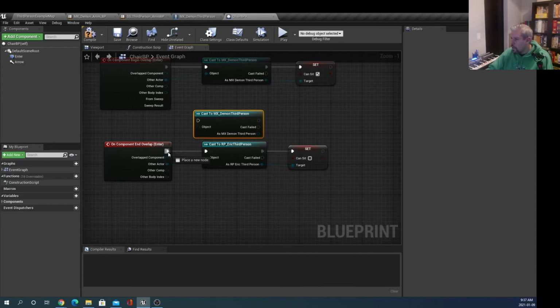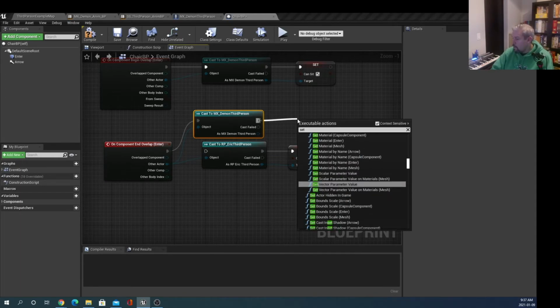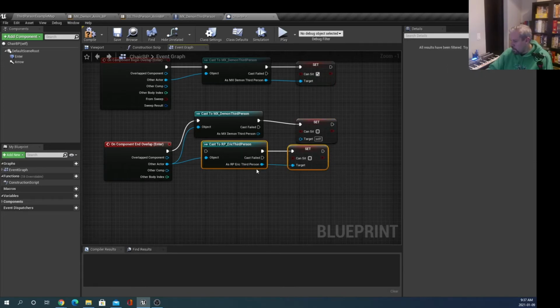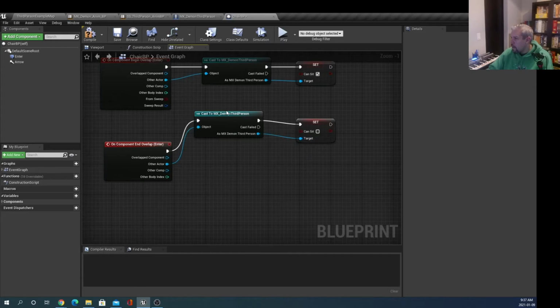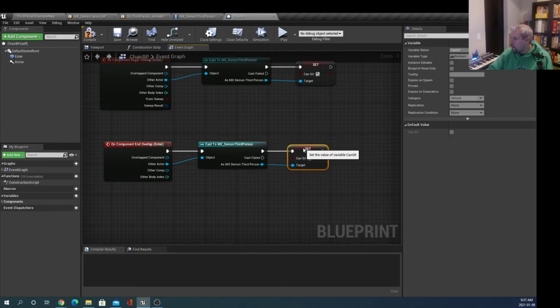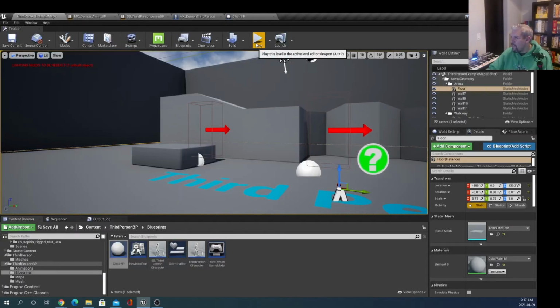I hope you're seeing now why it's so important to be a little bit anal about the naming conventions, is that if we didn't be a little bit particular in our naming, it'd be really difficult to find everything that we need to find. Okay, so that's all reset. Yep, okay, compile, save. I think that's everything we had to do.